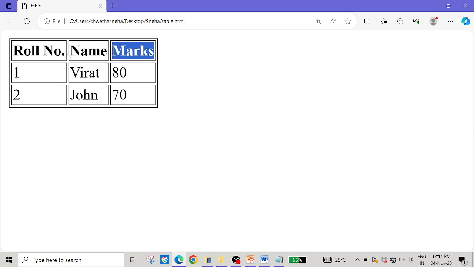Now if I want to increase the space between cells, I can use the cellspacing attribute. That is, if I want to give space between roll number and name, I can use cellspacing. And if I want to give space between this data, that is 1, and the cell border, I can use the cellpadding attribute.